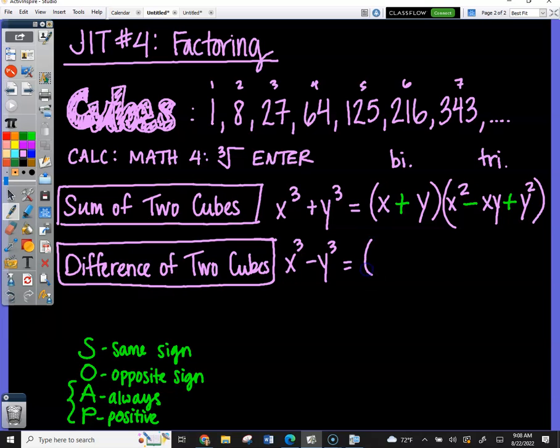So it's going to factor to a binomial and a trinomial. Here I am showing another example. To get the binomial, you cube root both of these terms. And then that binomial is going to generate the trinomial by squaring the terms and putting them in the corresponding positions, and then multiplying the terms together in the middle. And then, of course, always remember wash with soap. Same sign as the problem, then the opposite sign, then always positive.